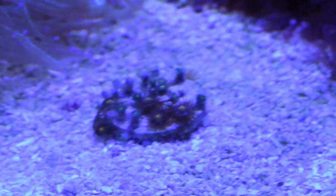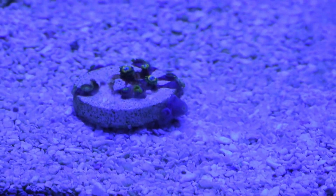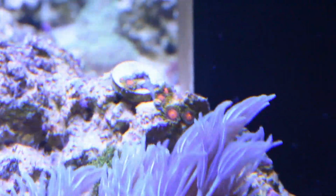Alright then, moving on to the corals that aren't doing as well. Mostly the zoas. They're closed up, they're unhappy. That one's mostly closed up. That one's mostly closed up, and has had some recession of the matting, has had a couple of them die. This one is climbing down the rocks. The ones that are on the rocks look good, but half of the ones on the plug have died off.